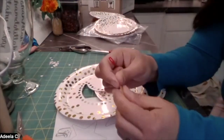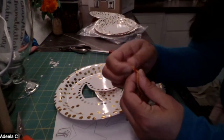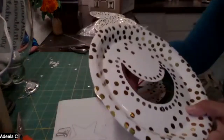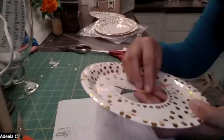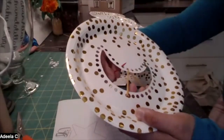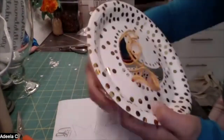Here we go. I'm going to thread my string through the needle one more time. If it starts to unravel, you can always put a small piece of tape at the end of your thread and start it that way. It'll just cover up the end of it and then you stick it through. I'm going to do it a little bit more strategically my second time around. Just go back and forth across.